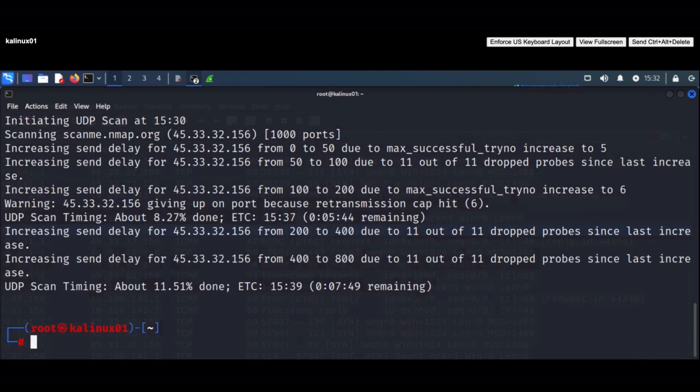So how can that be done? By giving specific ports. Let us say -Pn, no need of doing host discovery, and only these ports, or you can give a range of ports, like from 55 to suppose 400 ports. It also still takes much time, so let me take 200 ports.